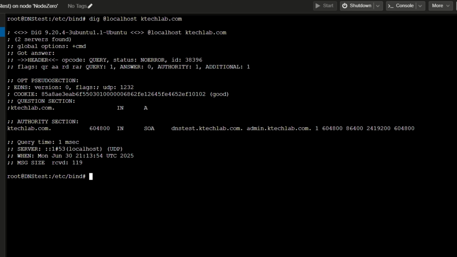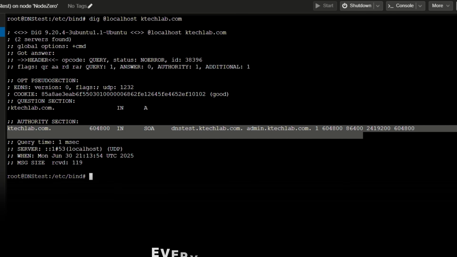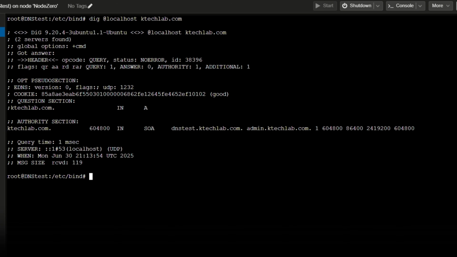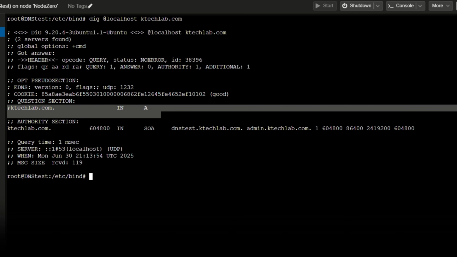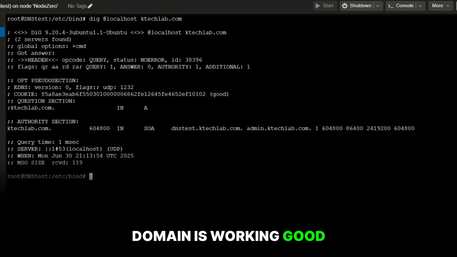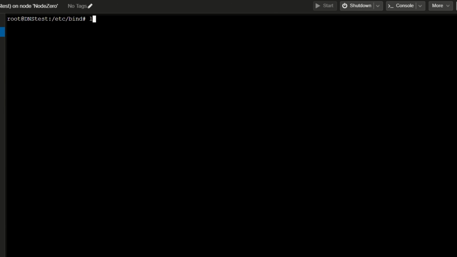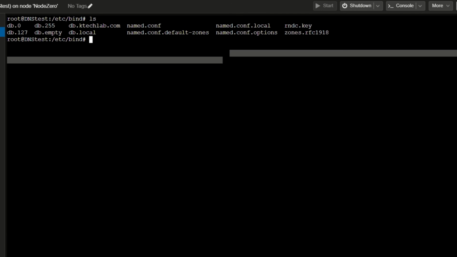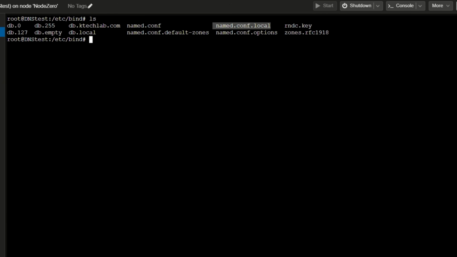And as you can see, it comes back and says yes, I'm able to find something for that domain. Everything looks good. So if it comes back something like this saying that it's able to find it, everything is good, it gives you the time, and it says here, yes, there's an A record for that. So that means that our domain is working well. Our configuration changes that we just made. So let's do ls one more time. So our configuration changes that we made to this zone file, and of course our named.conf.local here, the zone that we just set up here is working correctly.